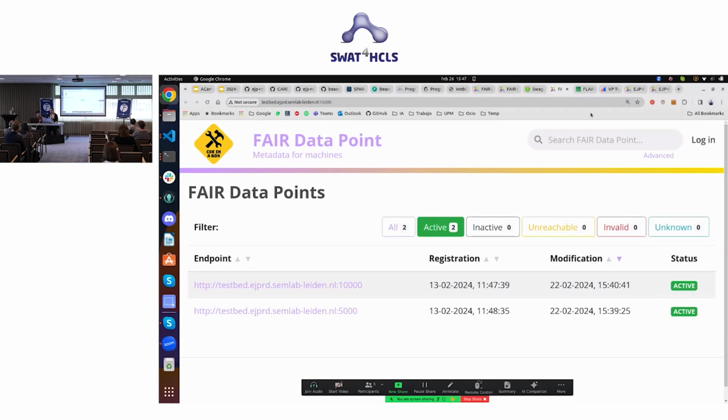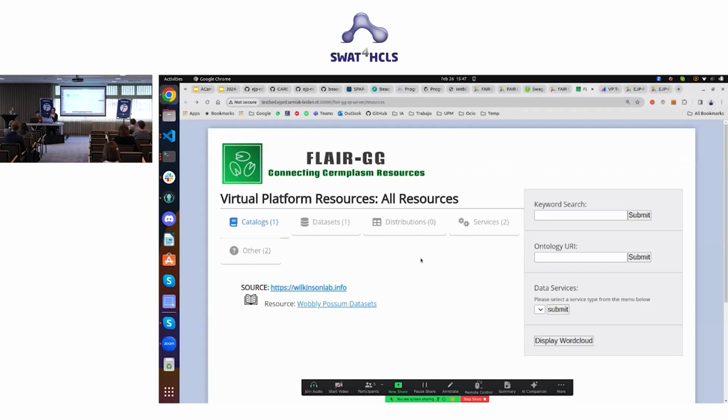So this is the virtual platform. As you can see, it's quite different from the one that Wilmar showed. This is just to show you that as long as you have the semantics there, you can create your own implementations of almost everything. So in this case, this is a virtual platform that we created for another project that my boss and I are in that uses germplasm resources, but it's consuming those two data points.